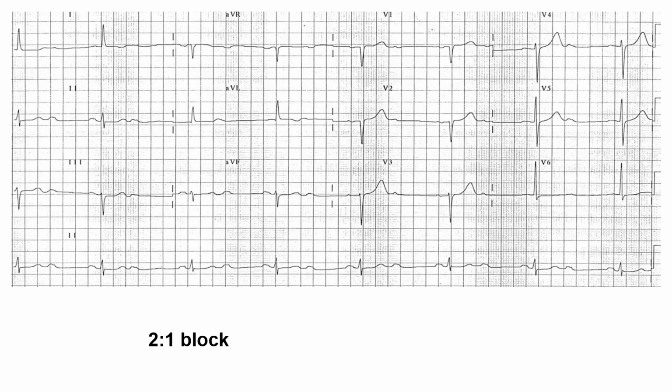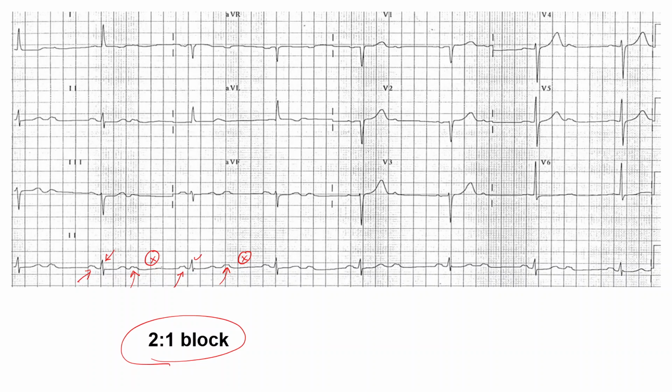So this is again a 2:1 block which I have already shown on the previous ECG also. As you can see here, this is a P wave and there is a QRS complex following. Again, this is a P wave but there is no QRS. This is a P wave, there is a QRS. This is a P wave but there is no QRS here. This is a 2:1 block, and I have told you that whenever you are getting a 2:1 block, it is difficult to differentiate whether it is a Mobitz type 1 block or a type 2 block, because the progressive prolongation of PR that you classically see in type 1 you will not be able to appreciate here.